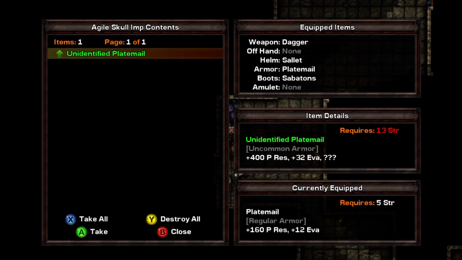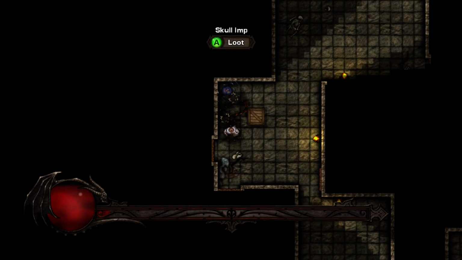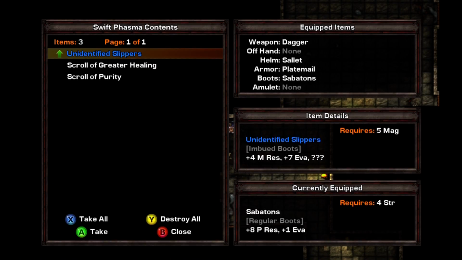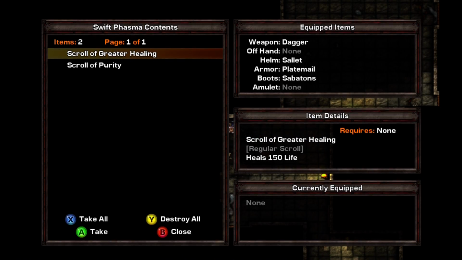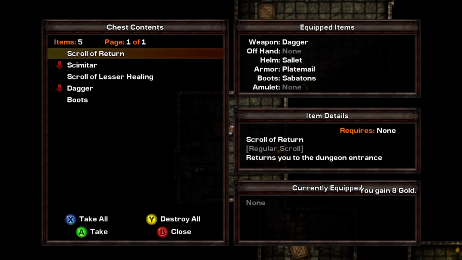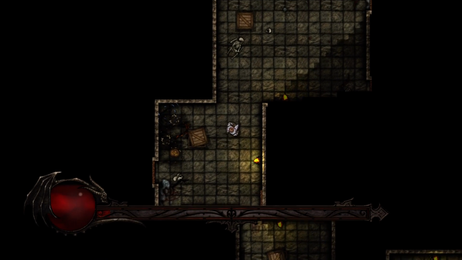Okay, so scroll of lesser healing could be good. Plate mail could be handy. What's this thing? Swift Phantasma. That has some unidentified slippers. Oh, scroll of greater healing. Scroll of purity, what's that do? Unequips all equipped cursed items. Okay, so like a lot of roguelikes, once you equip a cursed item, you're stuck in it. Scroll of return. That should take us back to the surface, so that's handy. Healing, and the rest can stay.